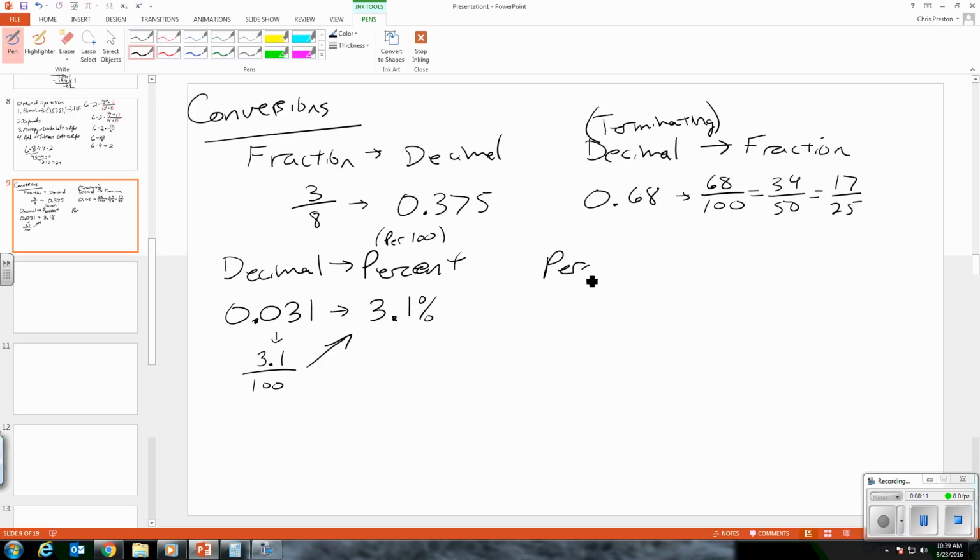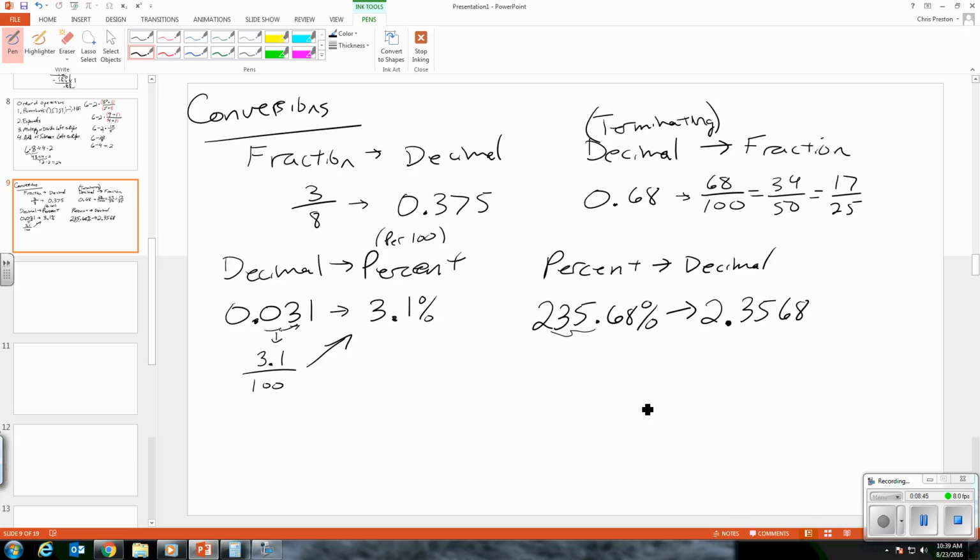So likewise, if you want to turn a percent into a decimal, let's say I have 235.68%. There's a decimal in there already. Well, it's not a true decimal though. This is out of 100. So just like here where I move the decimal 2 spots over, to go the other way, I'm going to move it 2 spots the other way. So this is going to be 2.3568 as a true decimal.